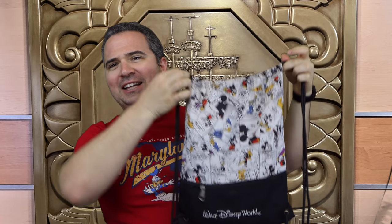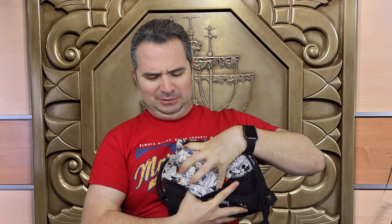Next up is a cruise bag. I know what you're thinking: 'Michael, I have a bag.' I'm talking about a bag you use specifically to take to the beach. This is my string bag — I love it. I actually have my little clips right here that I use to clip towels to the chairs, super helpful at Castaway Cay. This kind of bag is great for putting your water shoe in, your sunscreen, your hat, or a change of clothes. Something super light, super flexible, and crumple-able — that kind of bag is going to be really helpful when you're out and about.